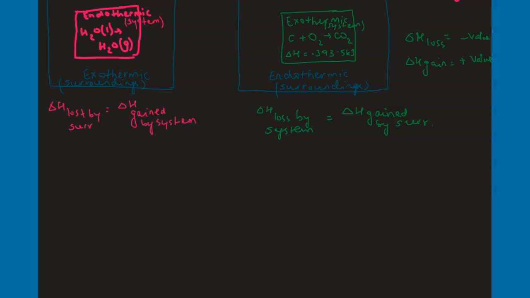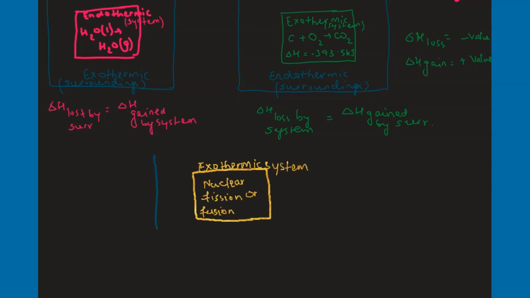Now let's talk about the third change, and that third change is called nuclear change. Always remember guys, nuclear reactions are the reactions that result in energy changes from the nucleus, not from the electrons. And nuclear reactions are of two types, fission and fusion. So nuclear fission is a reaction that is going to give out heat, and nuclear fusion is also a reaction that is going to give out heat. So nuclear reactions are always going to be exothermic. So in this case, your system is always going to be exothermic and your surroundings are always going to be endothermic, because at a time only one loses and the other gains.